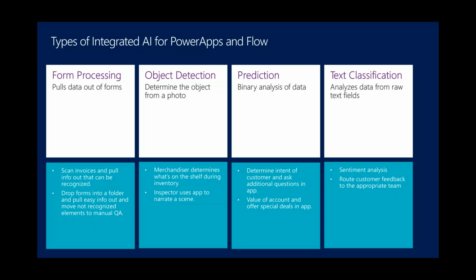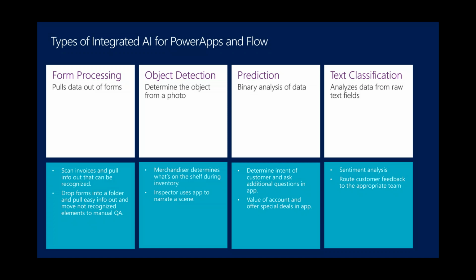Now this is pretty darn good. Where it has some issues right now, this is the first rev, it's just exiting preview soon, is with, imagine an invoice with a table of all the sub items that were purchased. If you do a table within a table, it gets a little confused and squirrely at that point. You can have multiple tables, but they can't be embedded tables. When you do that in your PDF or your JPEG or whatever, it gets a little squirrely and you have to use alternative means. Those alternative means might be Azure Search, for example, and that gives you a lot more flexibility for those kinds of things as well.